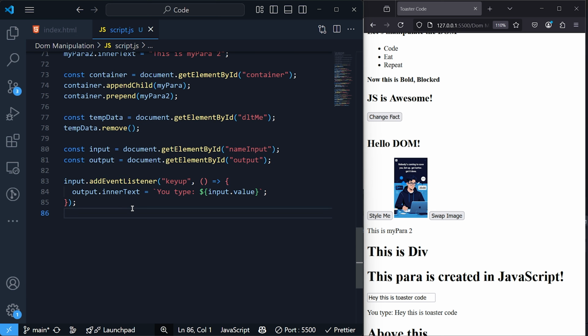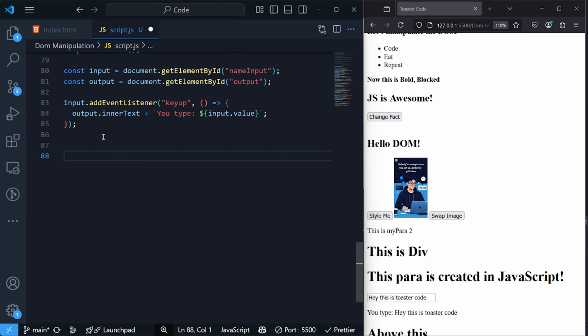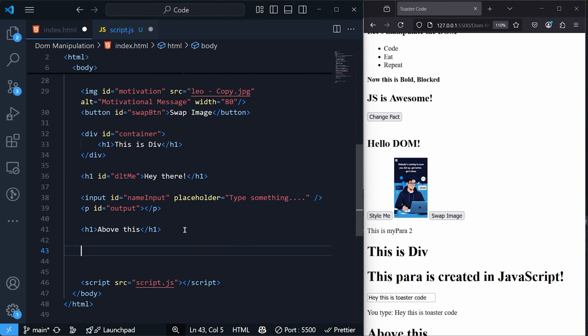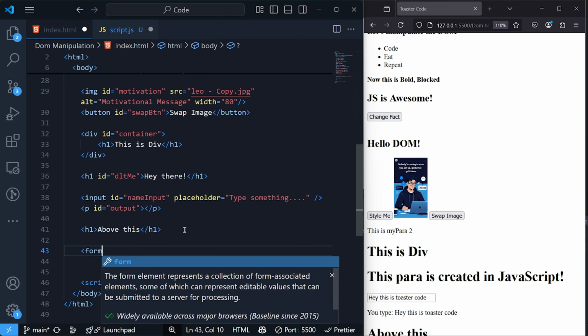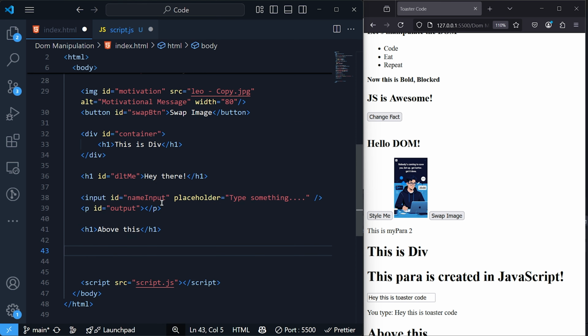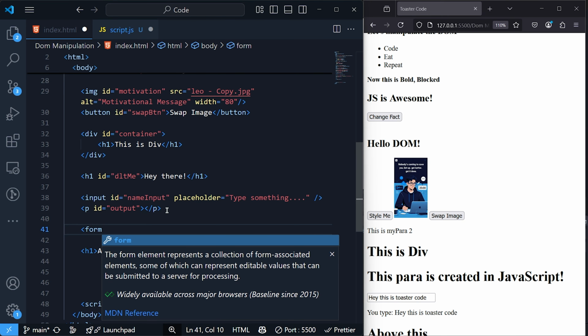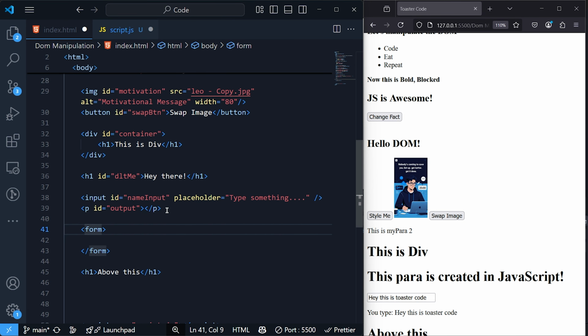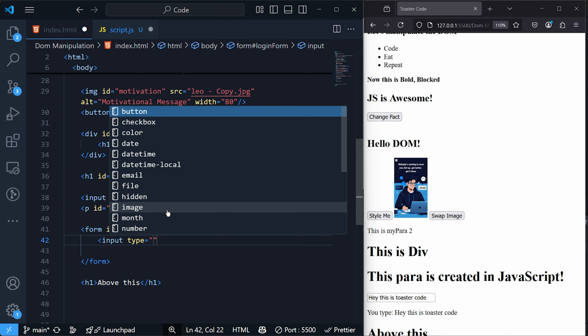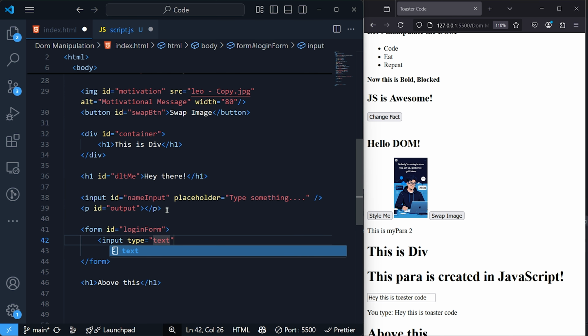Let's create a login form, maybe. Okay, a small login form. Go to HTML page, and here we'll go with form. In the form, let's give this form an ID, login form. Input type text, placeholder equals username.